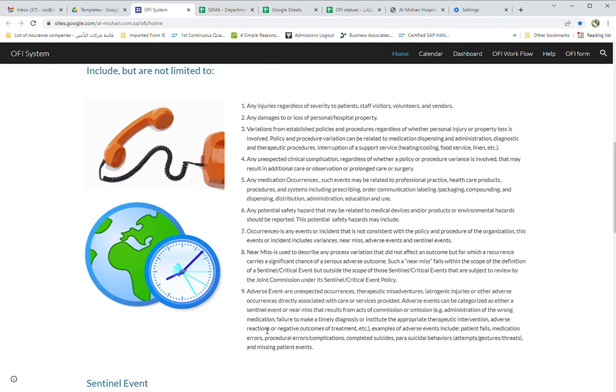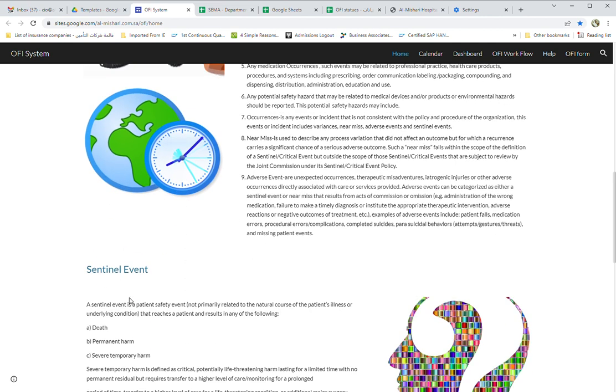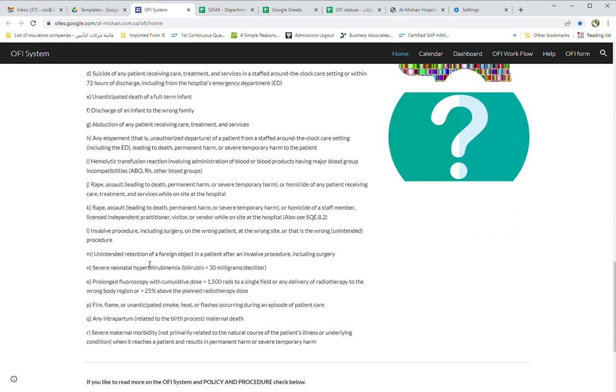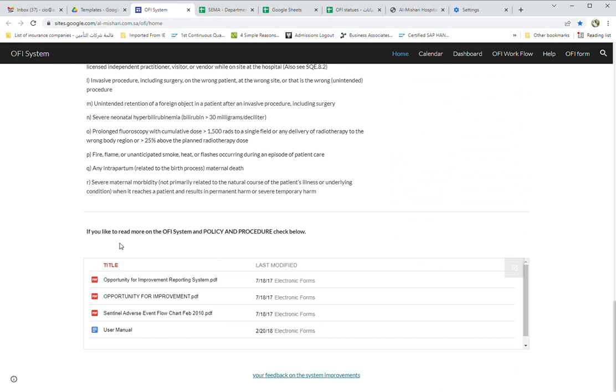You can see different scenarios that need to be reported, and then the definition of sentinel event stated here, and then a library of documents are shared in this folder, so you'll be able to look at further detail about the system itself as a whole, and the user manual and other policy and procedure.